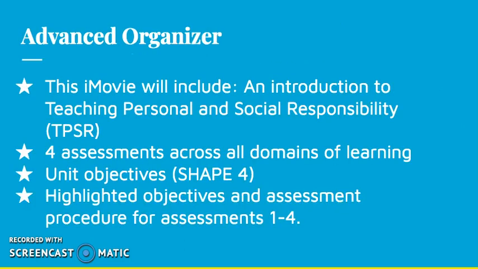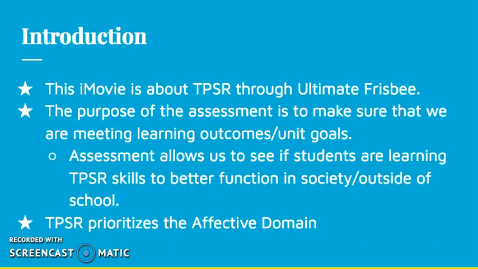This iMovie will include an introduction to teaching personal and social responsibility, otherwise known as TPSR. It will have 4 assessments across all learning domains. It will have unit objectives relating to the SHAPE Standard 4 and have highlighted objectives and assessment procedures for assessments 1 through 4. Teaching Personal and Social Responsibility prioritizes the affective domain.